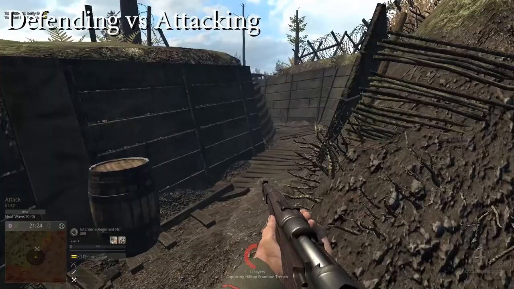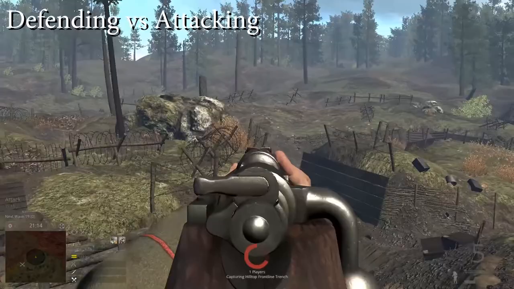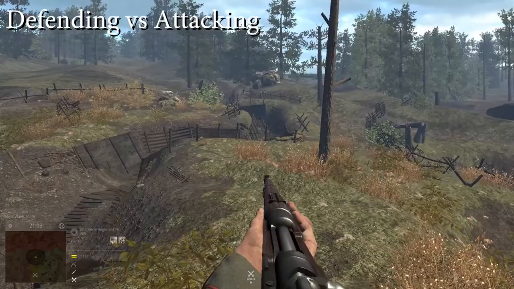So during both defense and attack, you just want to be thinking about what the enemy expects you to do and do the opposite of that. So be in strange places. Don't go where everyone else is going. You know, find your own spots.